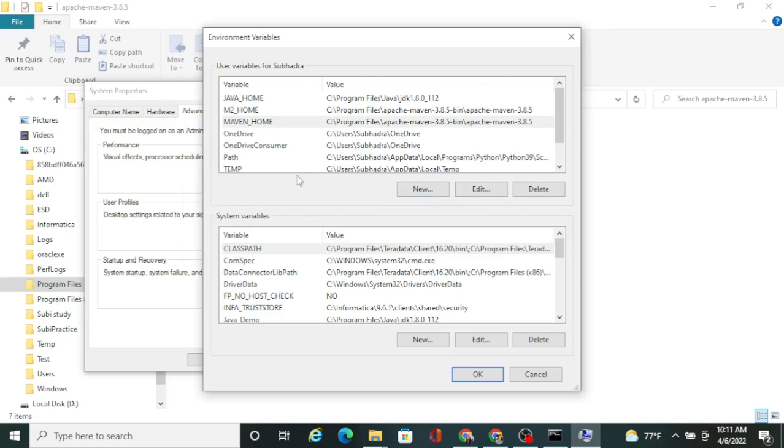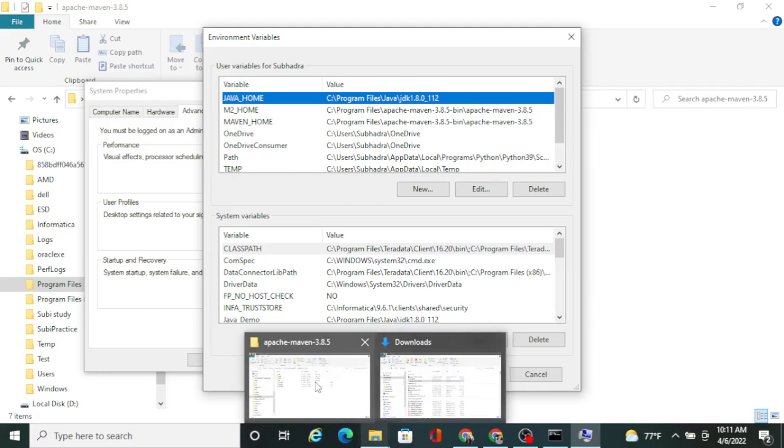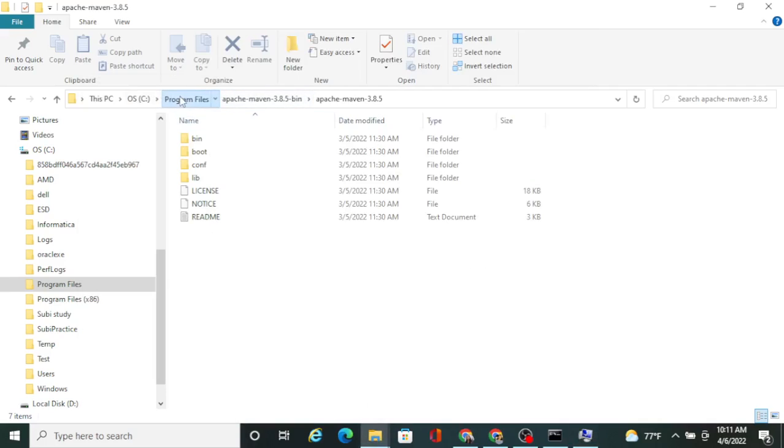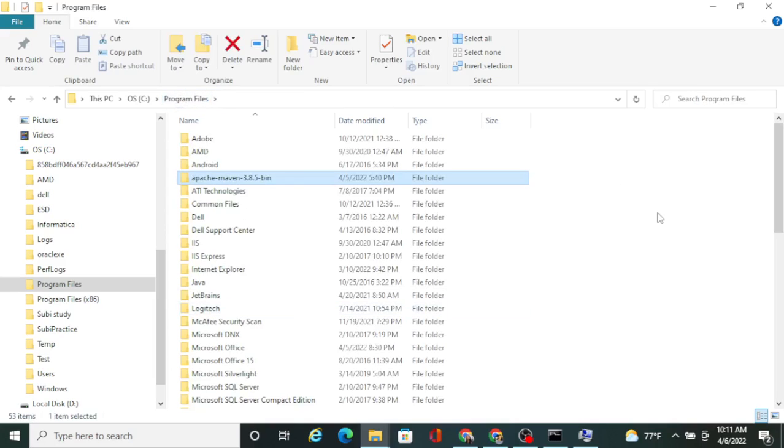Now the second thing, and the foremost important thing, is that if you didn't create your Java variable, you need to create JAVA_HOME, and you have to set your JDK, which is also present in your C drive. Guys, please remember, you need to create three variables.